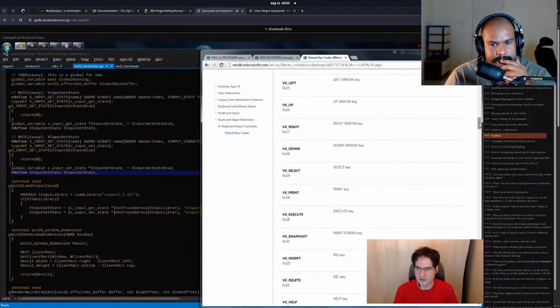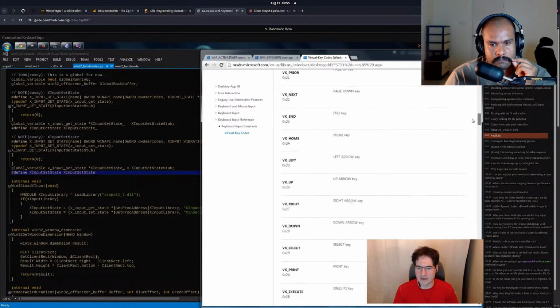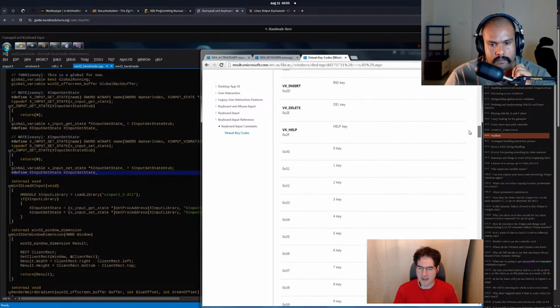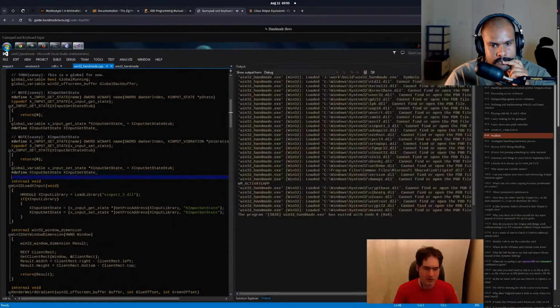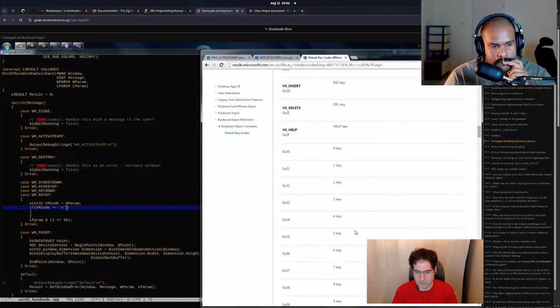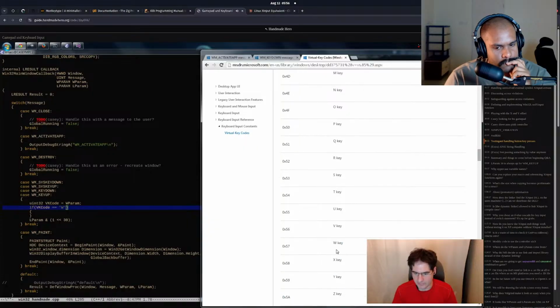So you can see, all right, here you go in MSDN. There's a listing of all of the VK codes. And the VK codes are basically all of the codes that don't have direct ANSI mappings. You remember the ANSI key code stuff we talked about in the Intro to C stream? All of the ANSI keys map to their actual ANSI equivalents, right? So in C, if we wanted to test for the W button, you could just do that, and it would work. At least I believe it is always the capital. Yeah, it maps to the capital, if I remember correctly.